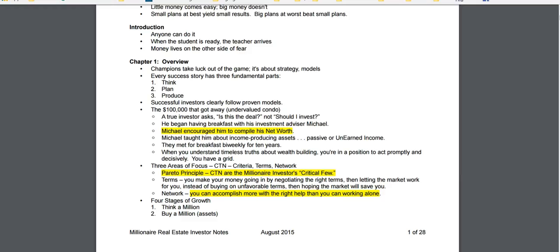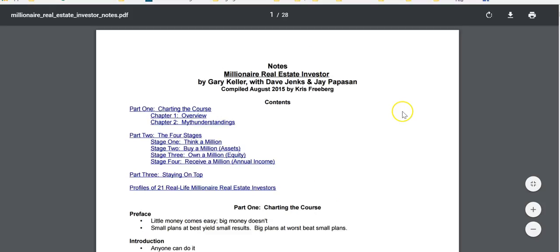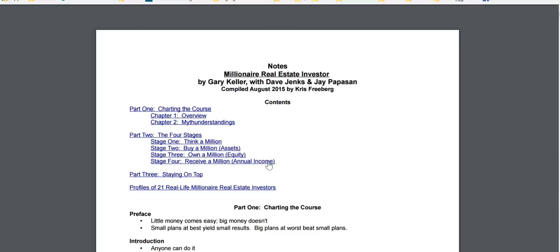And if we look back over here to the notes, in part 2 he talks about the 4 stages: think $1 million, buy $1 million in assets, own $1 million in equity, and receive $1 million in annual income.